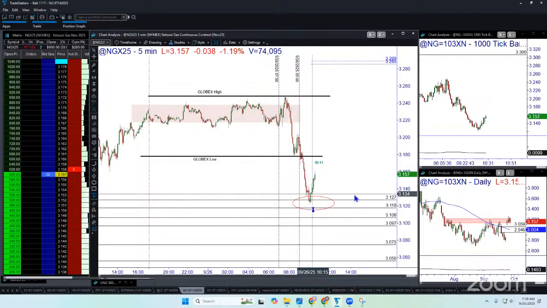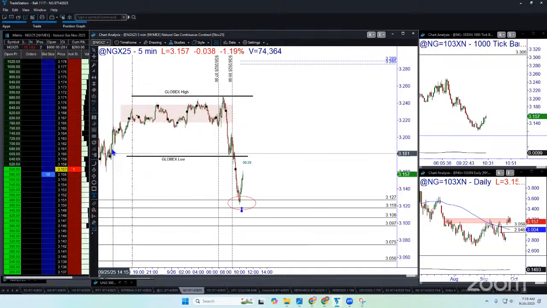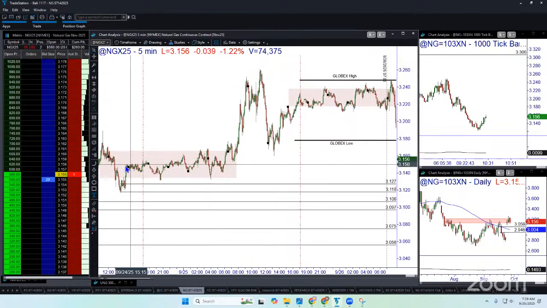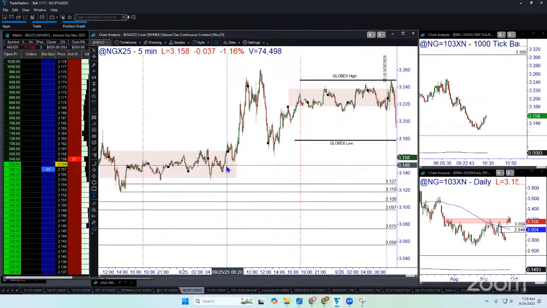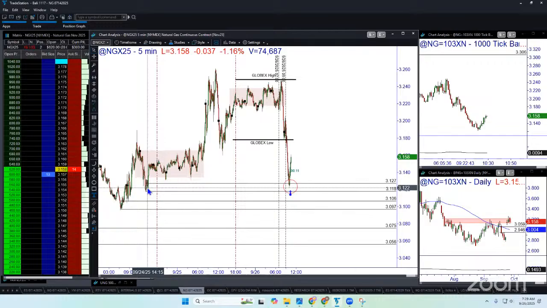Now, if you're new and watching what we're doing, you should be saying, wow, that was a great entry. But if you're not familiar with what we do here, you should be going, well, what was the information on the left-hand side of the chart? What was in front of that? Okay, so we had the dead space and we had the zone just below the dead space. Very key indication. This is the origin where we have some potential unfilled orders.